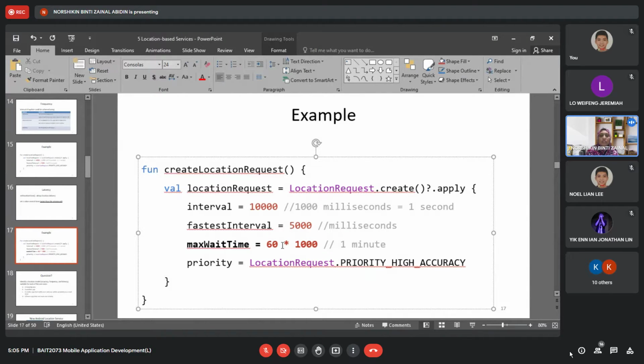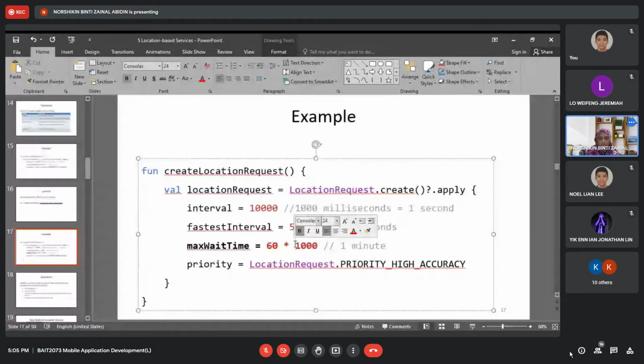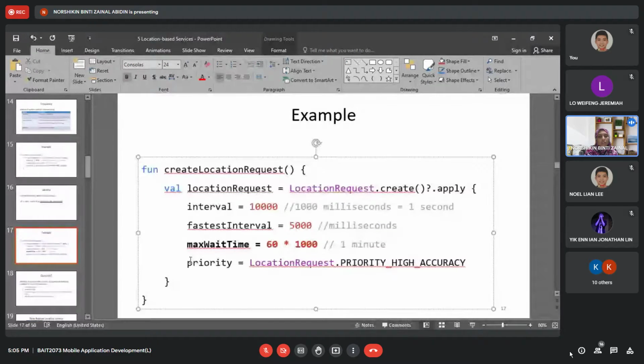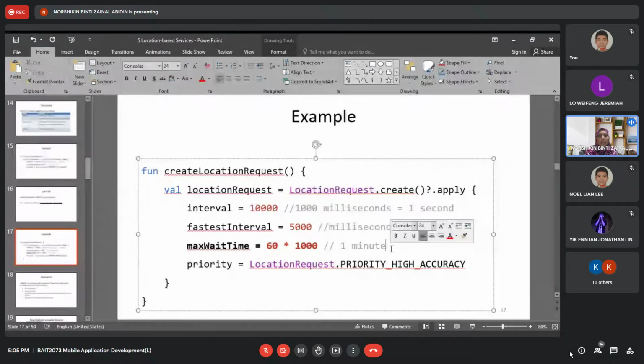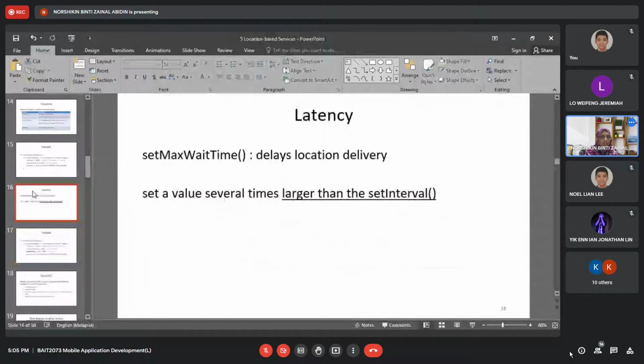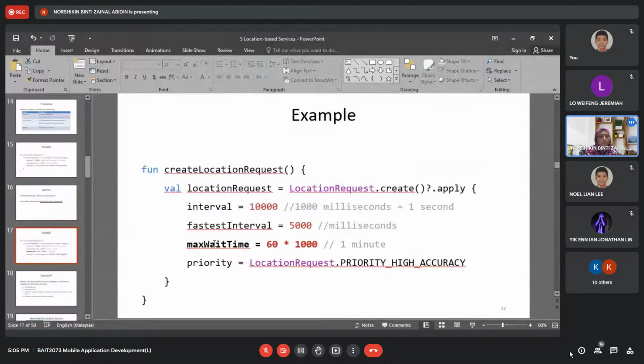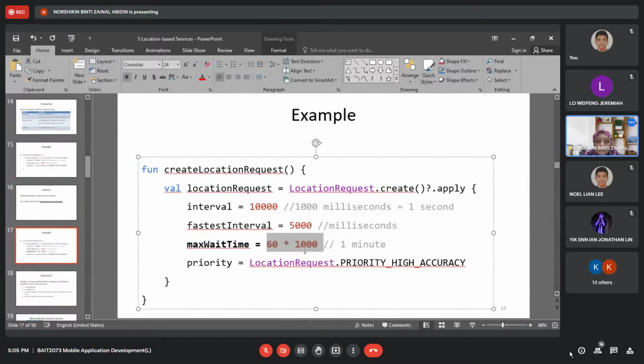Here it is in minutes, so they need to multiply by 60. This one is the priority just now, and this one is the latency. They add the maximum wait time here. This is the value.